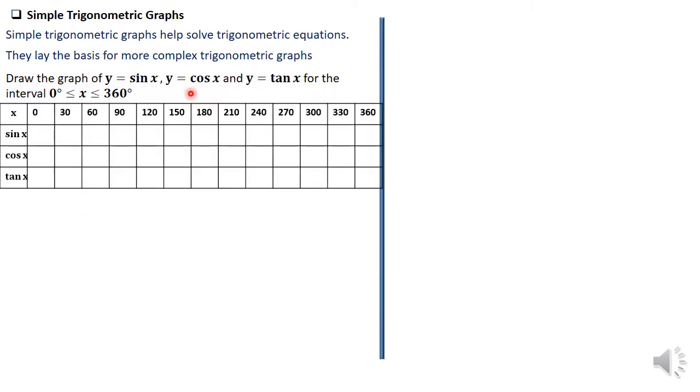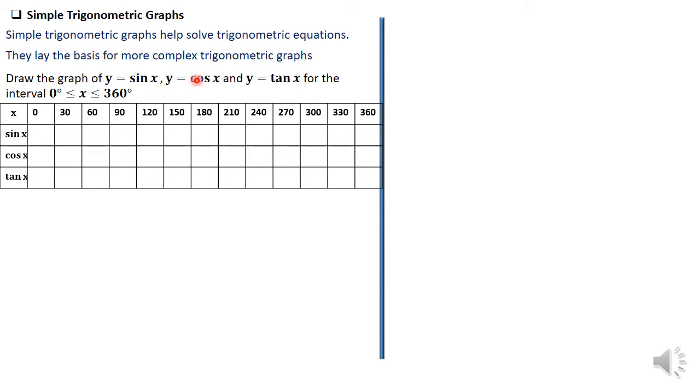Now, the first thing to do normally when you're plotting the sine curve, the cosine or tan curve, is you draw a table where you have your degrees like this. These are the x values. That's what you're going to have on the x-axis, and then the y values will be, for the first curve, the sine curve, the values for y, which is sine of x, in our case sine of 0, sine of 30, sine of 60, all the way up to sine of 360 degrees.